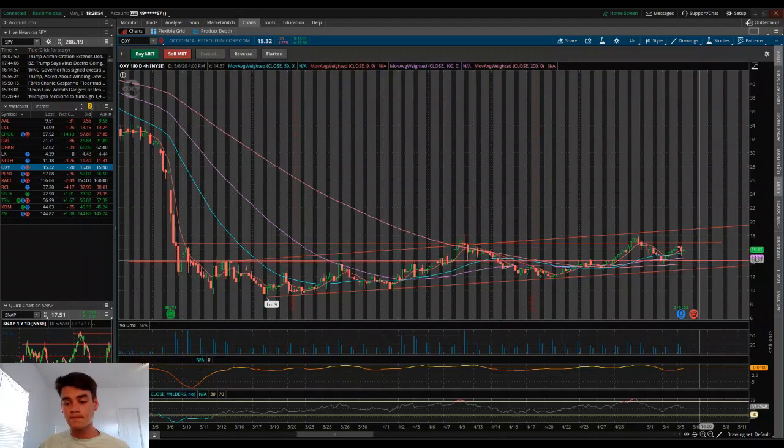Now to the downside, again, if we break through this $14 price point, which again we bounced off of, or we could not break through once, twice, three times, we finally broke above it, sold back down, couldn't break above it, broke above it, and then bounced here just yesterday. We bounced off these lower 14s. If we see a breakthrough tomorrow, also with making a lower high, and then we break through this lower bound, ideally the next support is going to be down here around the upper 11s. And then if we break through that price point, we might continue to see declines all the way until we retest this $9 price point, or mid to low nines.